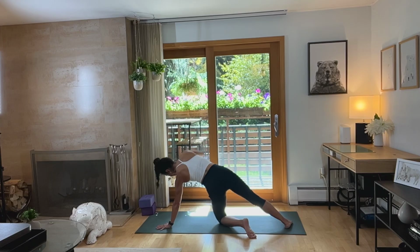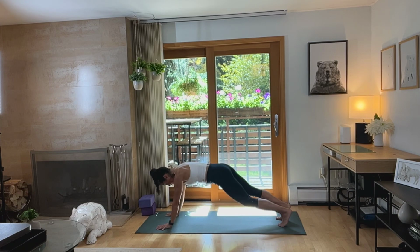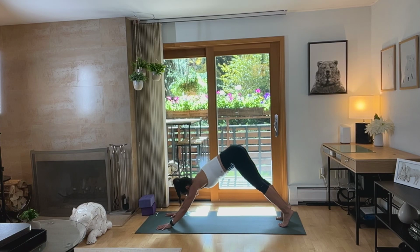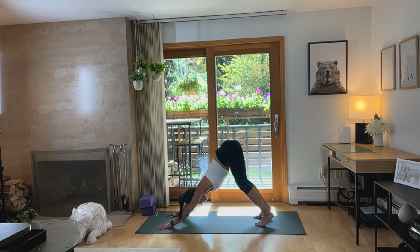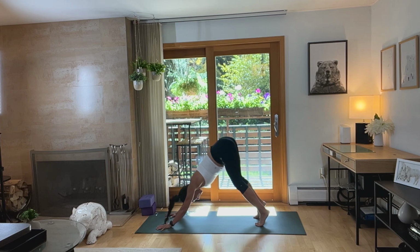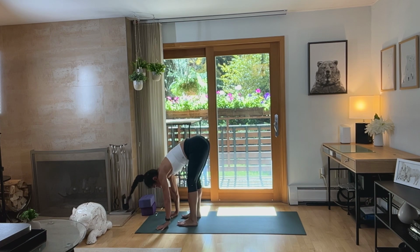And then lower it down, bring the right hand down, tuck the toes under, pick up the knees off the ground, and then downward facing dog. Walk your feet a little bit closer to your hands and drop the head down. Take a nice deep breath here. Lift the sits bones up towards the sky. Let the head drop. The head weighs so much, so let it drop completely. And then walk your feet back to your hands to the top of your mat.